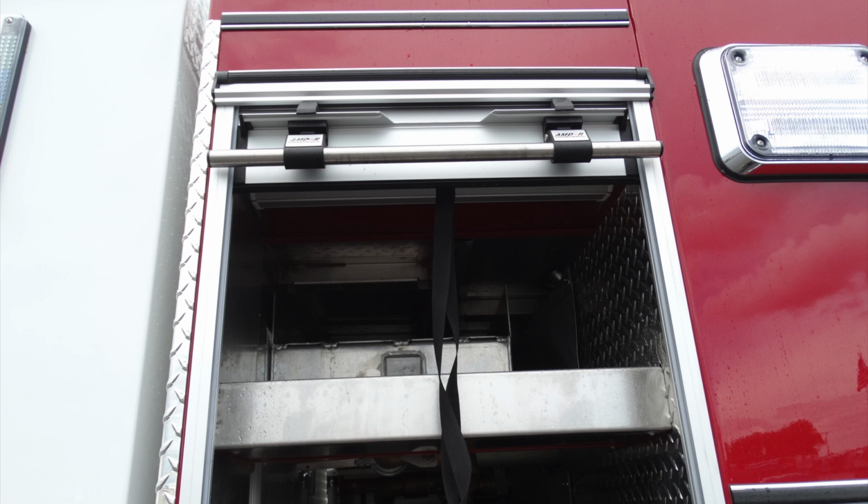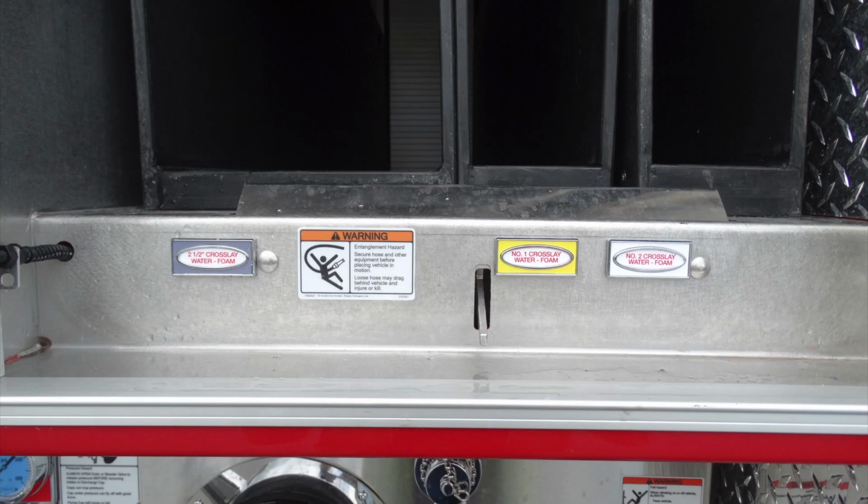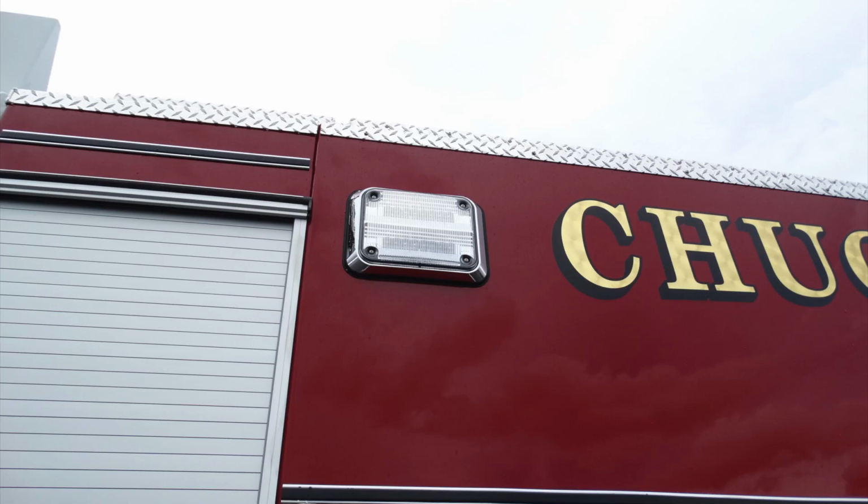At the very top, you can see an additional storage location, for hose storage or tool storage. As we move further down, you'll find your 3 pull-out style quick loads. First, the 2.5-inch crosslay, a 1.5-inch crosslay, and an additional 1.5-inch crosslay. To gain access to those, simply depress the lever, which allows you to pull those crosslays to the outward position.